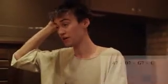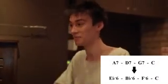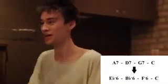And then if you think about that kind of thing, A7, D7, G7, C becomes E flat minor 6, B flat minor 6, F minor 6 to C. And that's really epic. It sounds really warm and wonderful, but it doesn't sound really unfamiliar. It just sounds like it's coming from the other side of the circle of fifths, basically, which is very in touch with what I feel about the circle of fifths.